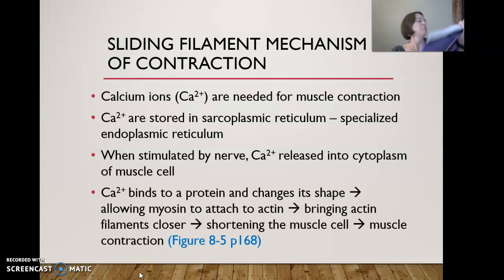So there's a nice picture of it on page 168. So you can see the myosin heads are not attached to the actin, but then when the calcium actually gets attached to the tropomyosin and the troponin, which are kind of like chaperone proteins, then they change shape and they allow the actin sites to be available, and then the myosin heads attach there, and then from the picture we looked at earlier, when the myosin heads attach, they slide past each other and everybody shortens.